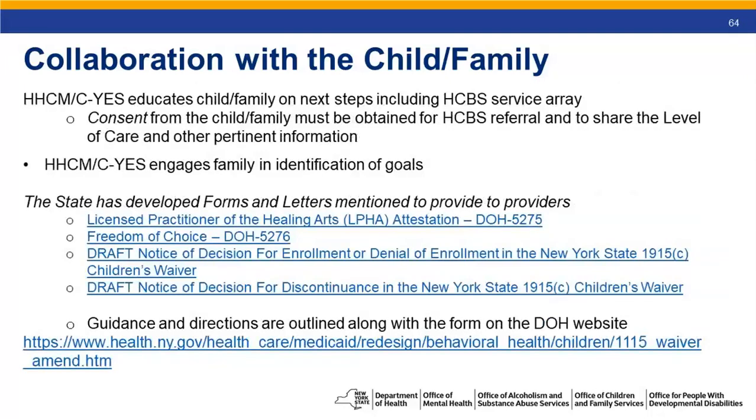On this slide, we have the LPHA attestation form, which was linked in the slides above, the freedom of choice form, and then there are 2 notices of decision. These are still in draft, so we're hoping to have those out soon. They're going through their final processes. The first one is for enrollment or denial of enrollment, and the second one is for disenrollment or discontinuing from the waiver.